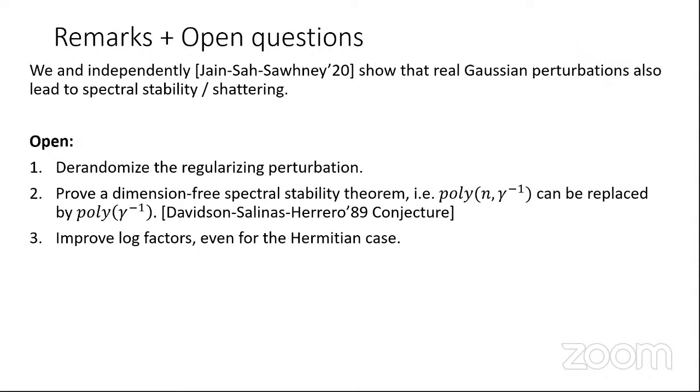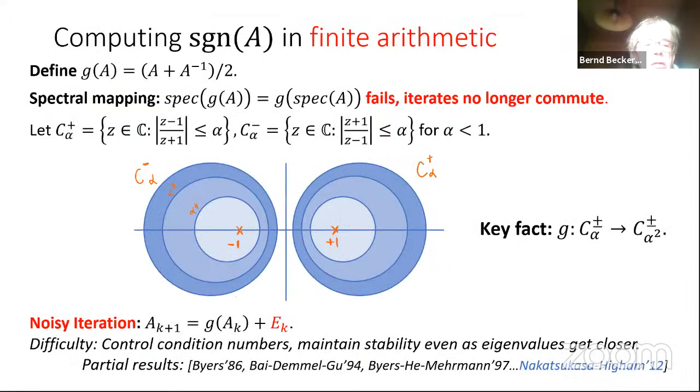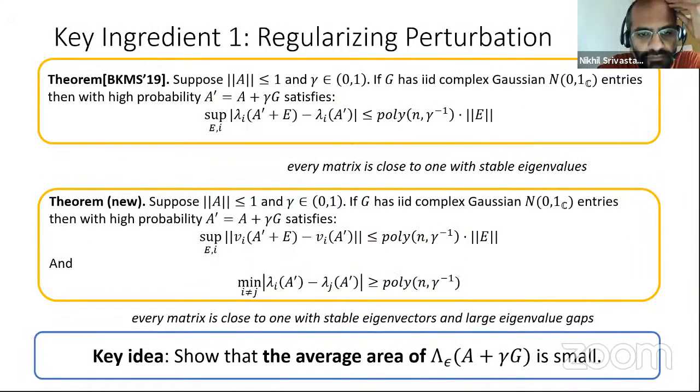Okay, Bernd Beckermann. We have many questions. Okay. Bernd? Yeah, thank you for the very interesting talk with lots of nice ingredients. Maybe I missed the point, but for your first key fact theorem, where you quantify the distance of eigenvalues, your gamma is small typically, no? Because it should be less than delta over 2, no? Exactly. The gamma is small.